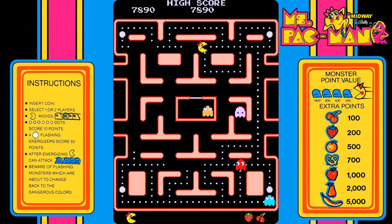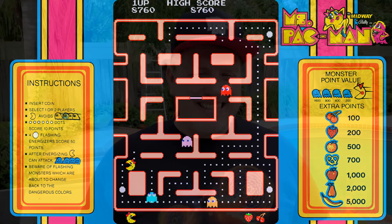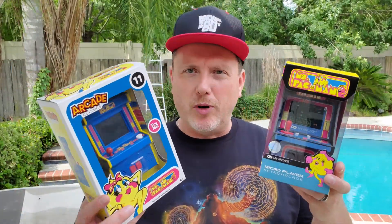Just so you know where I'm coming from, here's a refresher of exactly what Ms. Pac-Man is supposed to look like and sound like. That's the classic that these two things were trying to replicate, and frankly neither of them did a very good job. Basic Fun is like an okay version of Ms. Pac-Man-ish, but the controls are awful, the sound is awful. Again, it's not the original ROM, it's not an NES ROM — I don't know what it is. But if you're gonna rewrite it, why would you do this?